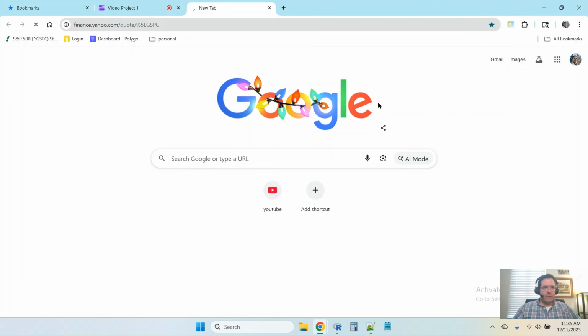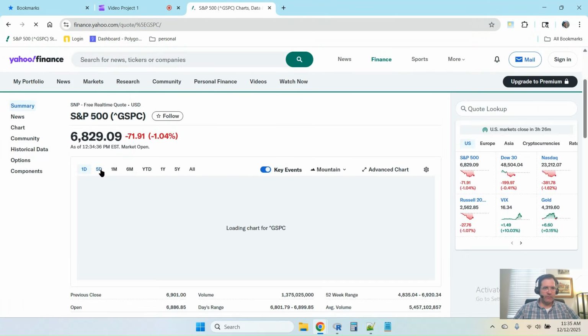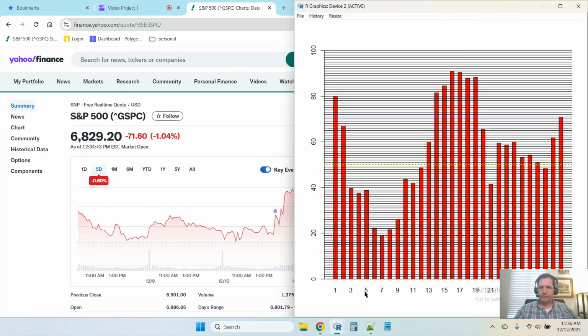Today's starting to be a brutal day in the market. As you can see, S&P's down 1%. Started out much worse, so it's starting to come back up, which is a good sign. According to our plots here, we haven't quite reached the maximum oversold position for this month when the S&P is already starting to sell off.